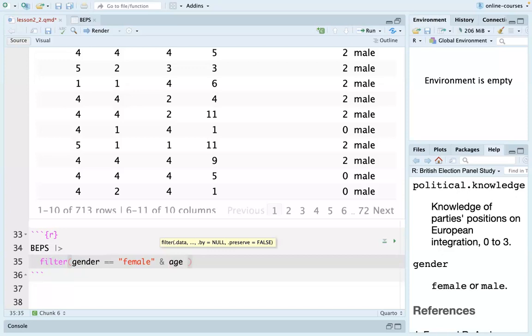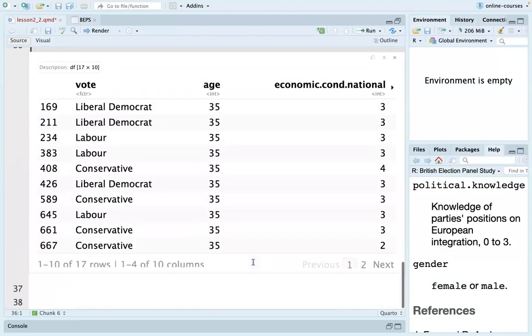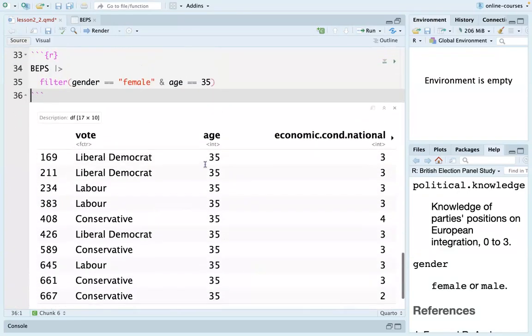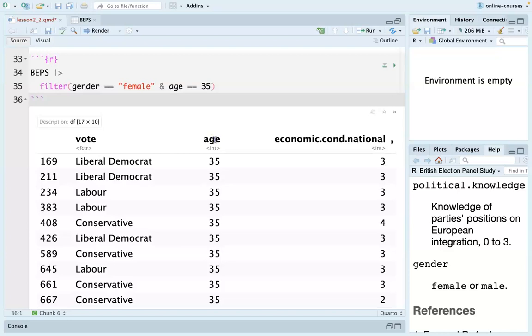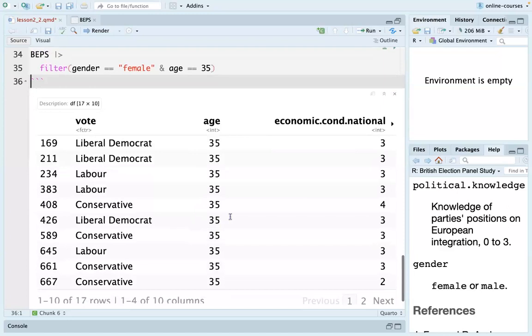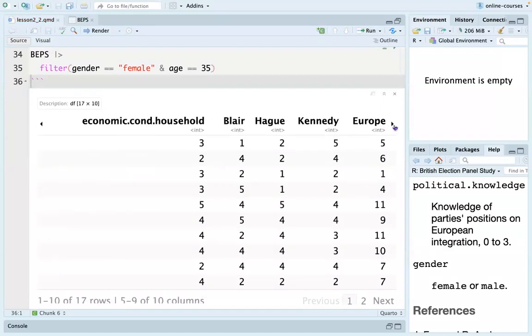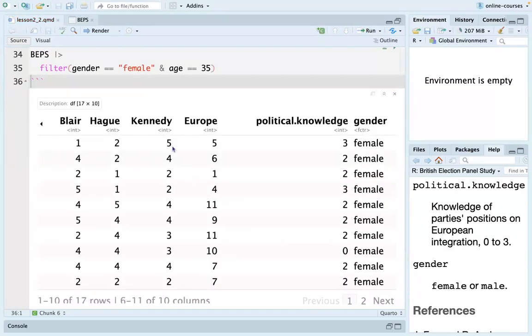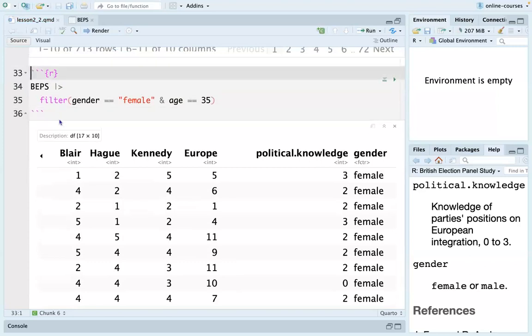Age equals to 35. Both conditions have to be met at the same time. So age has to be 35 and the gender has to be female.